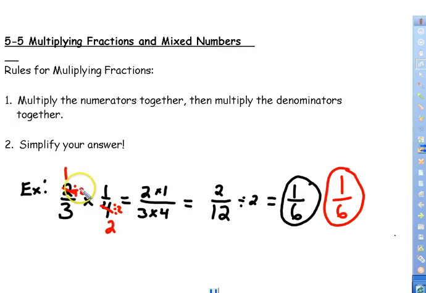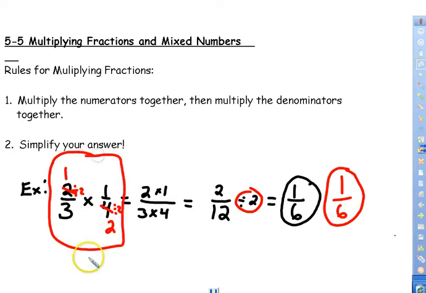Instead of reducing at the beginning, we reduced at the end on the first one. And since we cross-reduced here, you can see that we reduced first before we actually multiply. You're going to definitely want to do the cross-reducing first, because when we get into mixed numbers, as we do later in this lesson, if we reduce first, we're going to end up with much smaller numbers at the end, and many times they'll already be reduced. Okay? If you didn't copy this down, you can hit pause and do that.